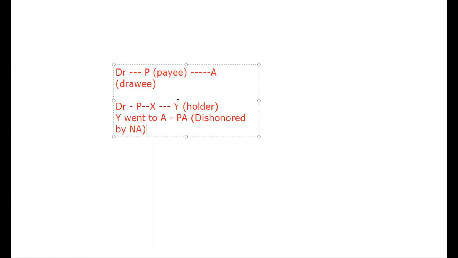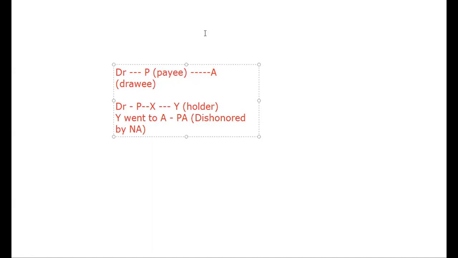So ano ngayon ang ginawa ni Y? Y, instead of demanding payment from the drawer, ang ginawa niya, he demanded payment from X. So it was X who paid Y. Now, ano ang sinabi ni drawer? If the instrument is dishonored, just give to me the notice of dishonor, then I will pay the holder. Si Y yun. Or any person who might be compelled to pay it. Sino si any person who might be compelled to pay it? That would now be X. Or it could be P. Depende kung kanino ngayon maniningil si Y. Kung si Y naningil kay X, then the drawer is liable to X. If Y demanded payment from P, then the drawer is liable to P. Okay, so ganon yung rule natin dyan.